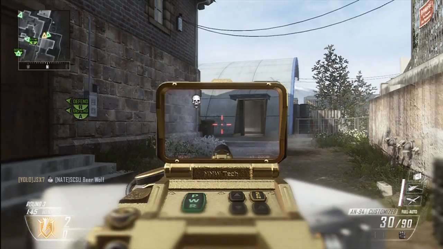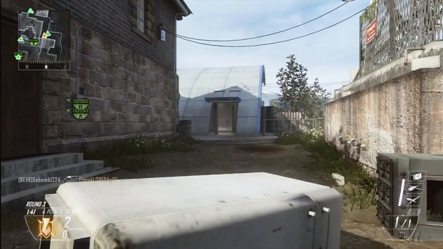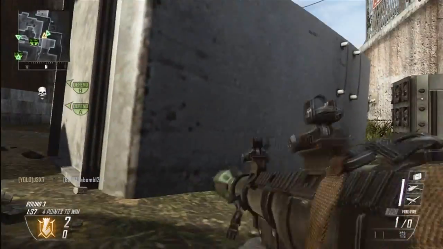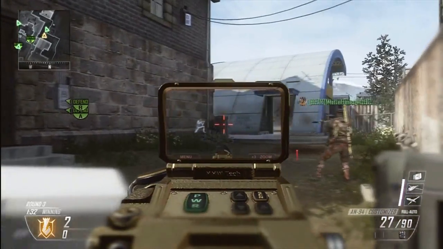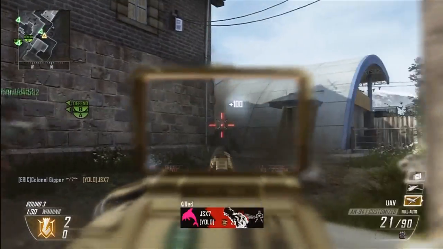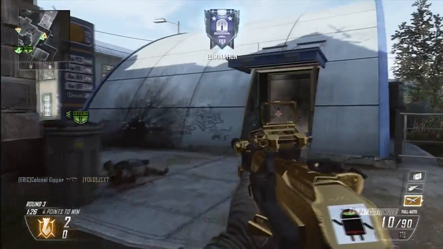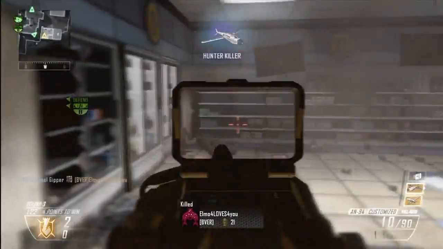let's move on to the perks. In the blue slot, I use Ghost. This is a stealth-based game. You don't want to be detected by anyone on the minimap. You want to have the advantage of stealth. So Ghost, that's my choice for perk 1. Perk 2, I use Blind Eye. Again, it goes along with the stealthiness of this game mode.